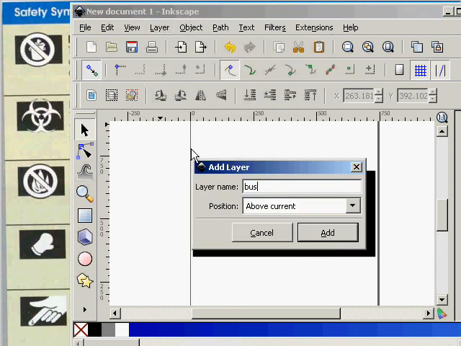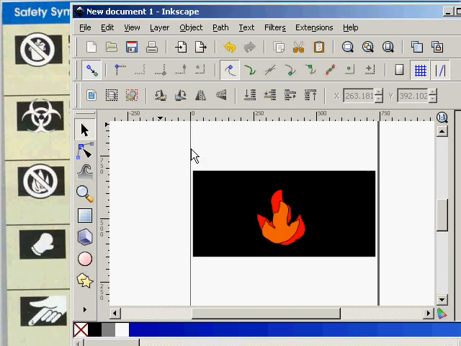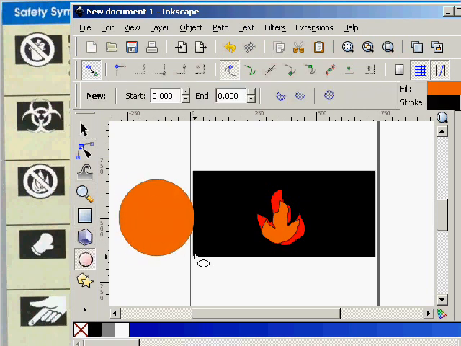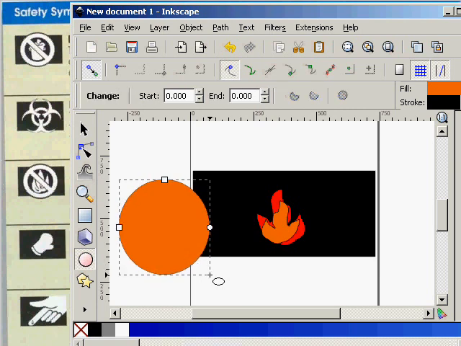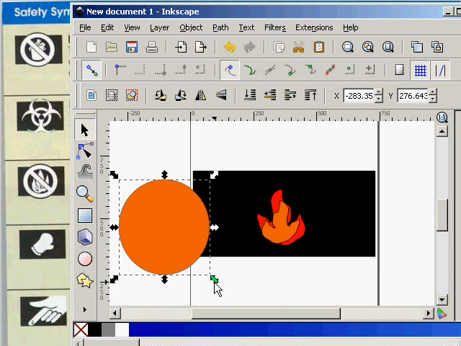This one's going to be Busters, because that reminds me of the Ghostbusters. If you look over here, it reminds me of the Ghostbusters symbol. Before we go further with this, let me just make a circle to start off with. Now this is about the size I will need. Let me just change the dimensions of it just a little bit, make it a little more circle-ish. Okay, there we go.